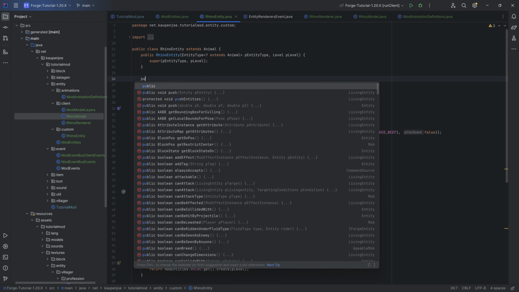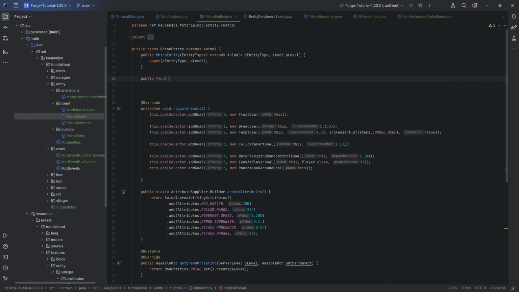So for this, we're going to have a public final animation state. We're going to call this the idle animation state. So for each of your animations, you want an animation state. This is a new animation state. In this case, we only need one because we're going to have the idle animation state play when we're idle, and the walking is then going to play any other time, basically. That's sort of the idea here. This is the idle animation timeout. Very important that this is set to 0, and those are the two things that we're going to need.